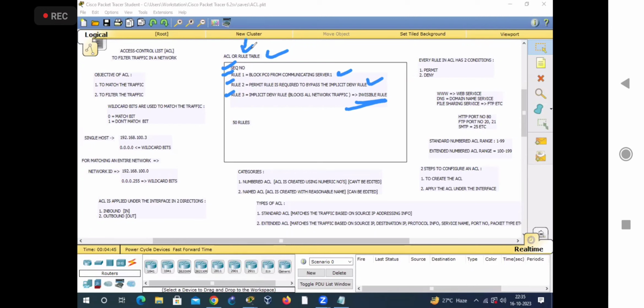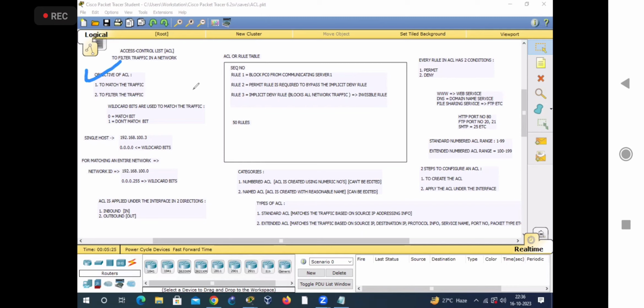Okay, मतलब ये तुम्हारे जो रूल टेबल है जिसमें तुमने सारे रूल्स बनाए हैं, हर एक रूल को इंडिविजुअली आइडेंटिफाई करने के लिए ये तुम्हारा सीक्वेंस नंबर ऑटोमेटिकली सिस्टम जनरेट करके देता है. Okay, it means that you don't have to define it. However, if you want, you can configure these numbers. Okay, ये मैनुअली भी हम लोग कॉन्फ़िगर कर सकते हैं, बट बेसिकली मैनुअली कॉन्फ़िगर नहीं करते हैं क्योंकि सिस्टम ही ऑटोमेटिकली जनरेट कर देता है. जब भी तुम रूल्स बनाते हो, ऑटोमेटिकली सिस्टम will generate these numbers and it will be used to uniquely identify every single rule in the rule table. So that is your sequence numbers.